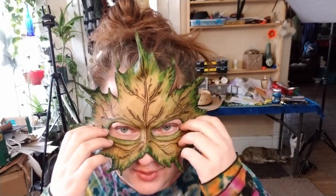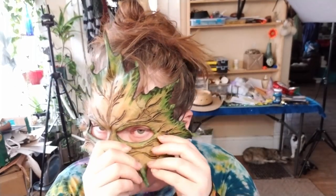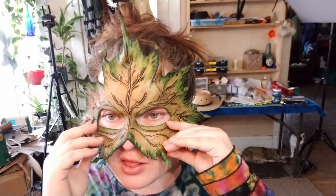But I also have just the chubbiest cheeks, so whenever I smile, it kind of pokes me in the eye a bit. So what I would do is I would just get in here, and you can shape it a little bit. The more you wear something like this, especially if it's warm or if you sweat, it's going to mold to your face a little better. But I'm really excited and very pleased with how this came out.